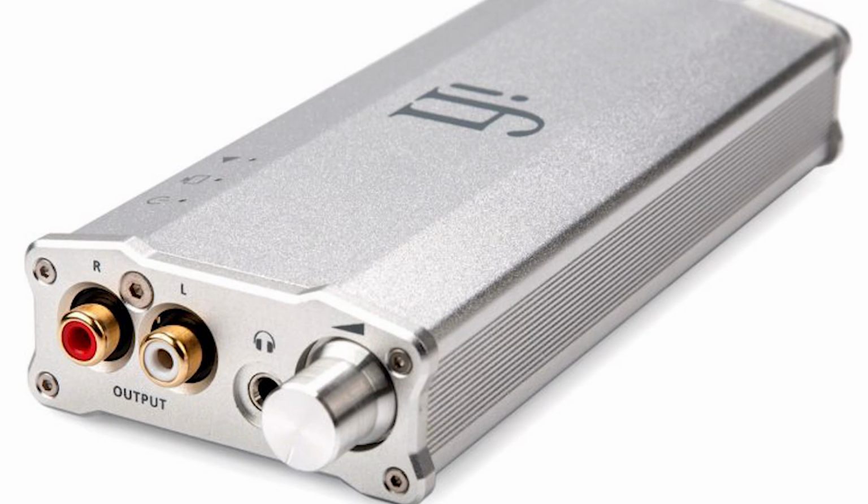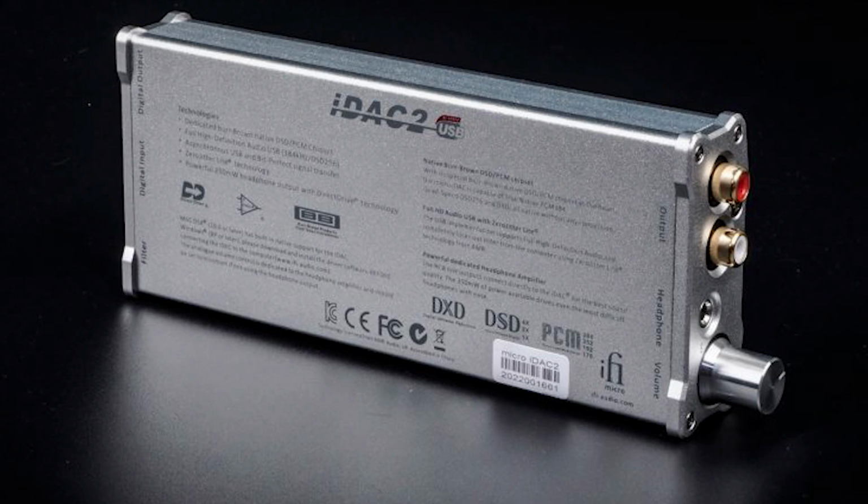Okay, so I've said in public before many times, I'm a digital snob, man. So we're starting off on the weak link for me. For digital under $1,000, my favorite is a product from iFi Audio called the iDAC 2. This product was in production for like 5 years. Really simple piece. It's just a DAC. I think it might have a headphone section built in for convenience, but it's a simple Burr Brown DAC. You don't even need a power supply.